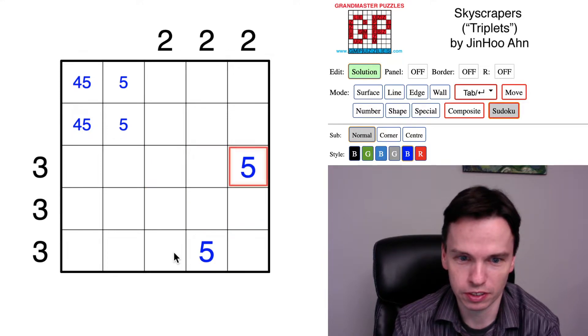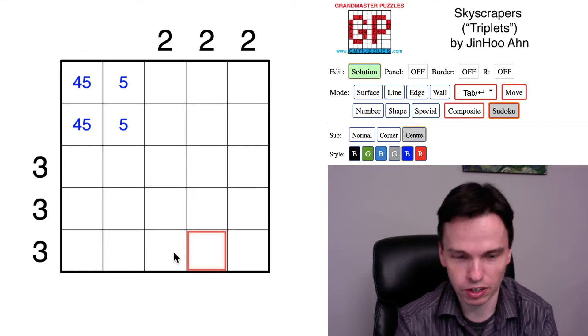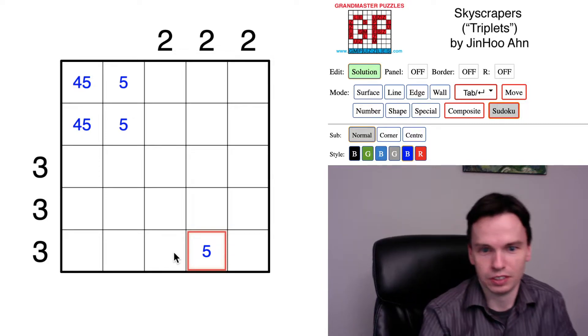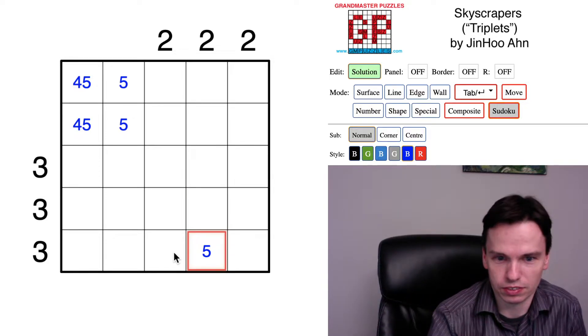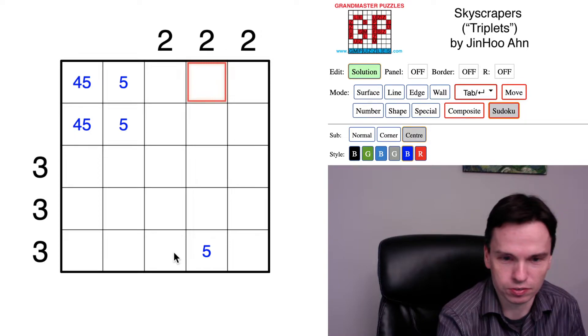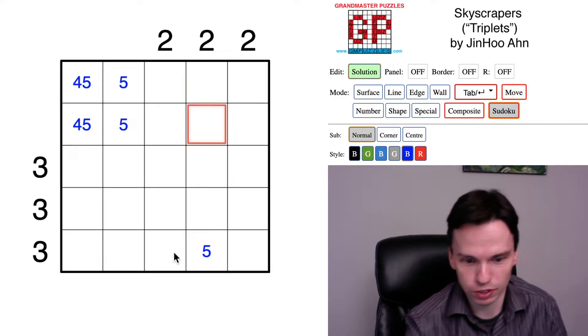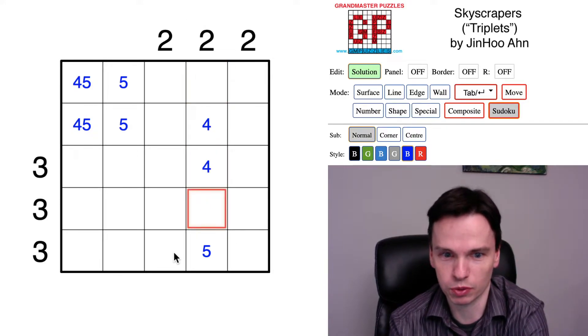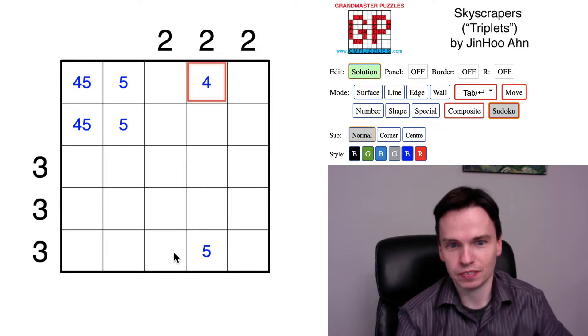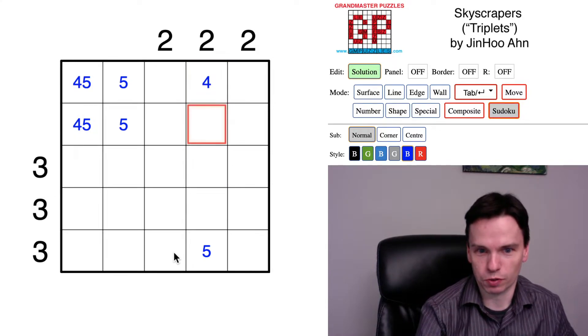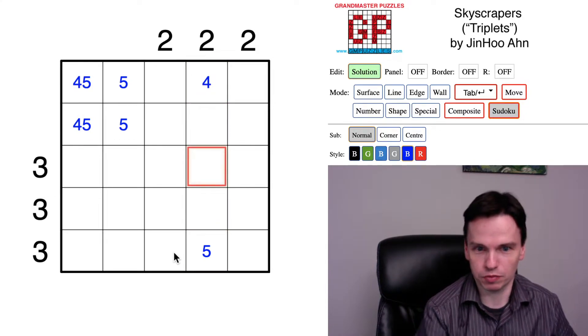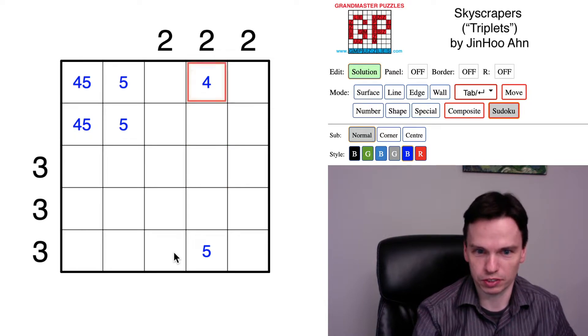But what I want to start with is, let's start with whichever column has the five at the bottom. Recognize that one of the first things it will have to do is have this largest value after the five, so a four being the next largest, being that closest building. If a four is anywhere else in this column, we're going to see more than two buildings in this column. And so we know for sure four is at the top and five is at the bottom of one of these first three columns where a two clue is given.